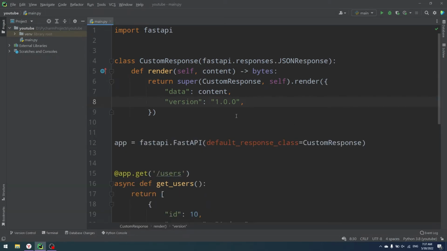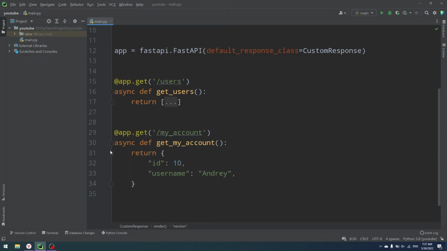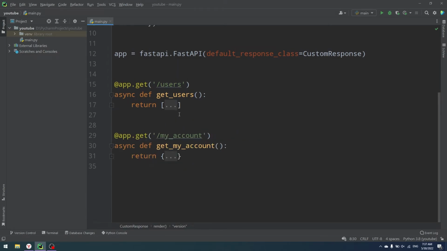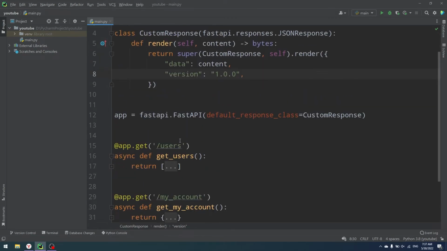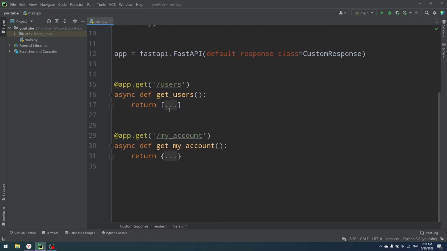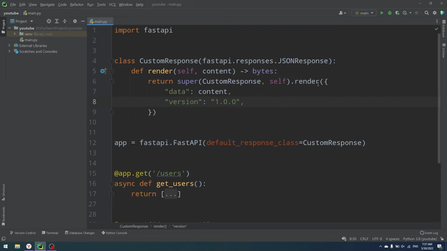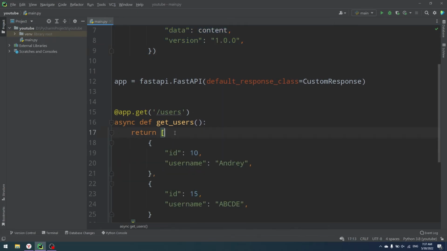But why do we need it? Once again, because if we have a structure in our APIs and the structure is being copied from one route to another, that's just very, very bad. If you don't copy your structure, then we can put any data that we wish and return it. We're still going to have to follow the same structure because we have that custom response that returns a render from our custom dictionary. So the content in our case can be anything.